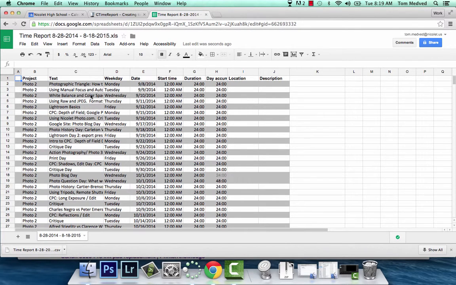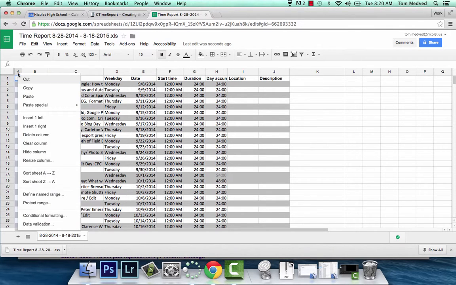We're going to have to do some formatting to make this fit so we can re-import it in a way that Google Calendars will recognize. That's going to be known as a CSV file, comma separated values. In order to do that, we're going to have to do some formatting. First thing, we're just going to start deleting some columns we don't need. These will mess with the formatting.